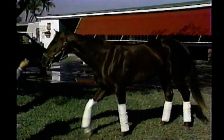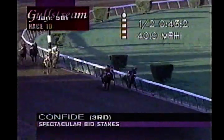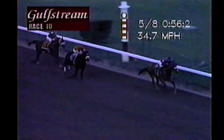Well, we thought we ran a respectable race. We were 3rd, beaten 5 lengths by Confide, who's the favorite in the Hutcheson. But the thing that we're going to try to change a little bit is we were in the midst of a 43 2/5, and we felt like that compromised his chances at the end. So hopefully we can get a little better half mile out of him, a little more relaxed and a little slower, and then hopefully we'll have a little something to finish up with.